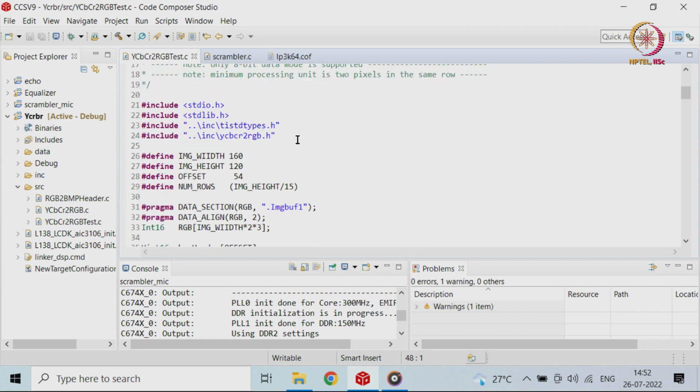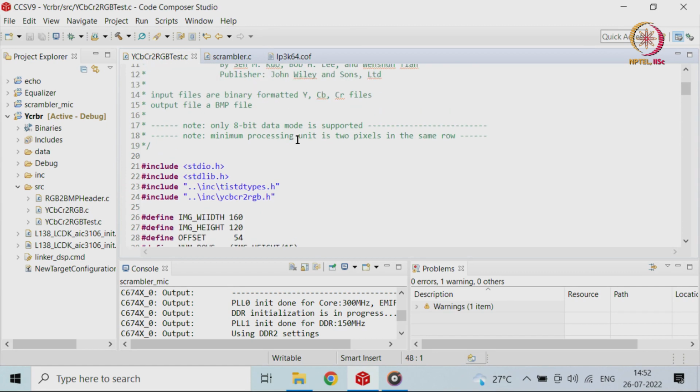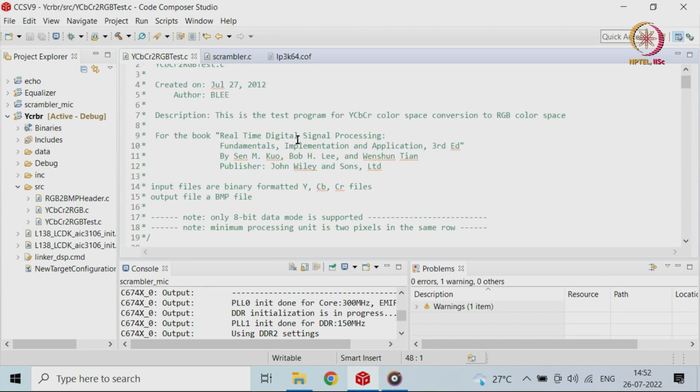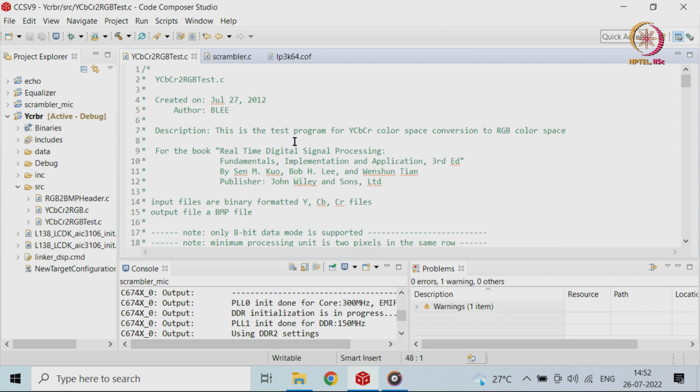So, here, as you will see, this is from the book on real time digital signal processing, to show you how this book supports the 5505 board.